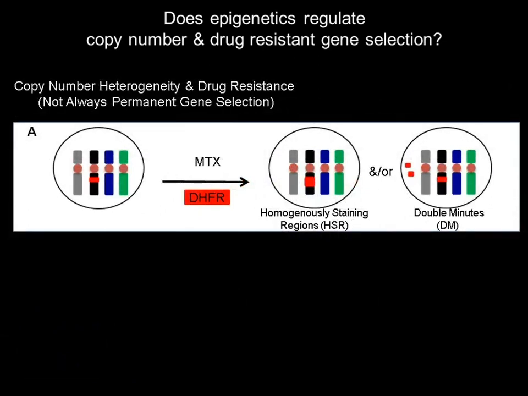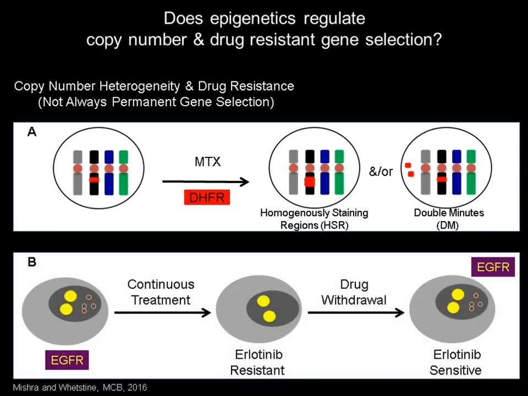But it's also really important to realize that in the context of amplifications, they are not always permanent. In fact, I think with the advent of all the digital sequencing, a lot of people have made some very strong assumptions that all the genetic changes they see, especially amplification or copy gains of regions or genes, have to be permanently acquired in the genome. This is not true. Dating back to the late 50s until now, we know that, for example, upon methotrexate therapy, dihydrofolate reductase, indicated here in red, will become amplified, and it can present itself two ways, in both patients and in culture. That is, it's integrated in the context of an HSR, or in double minutes, these extrachromosomal fragments or components that are not perfectly inherited.